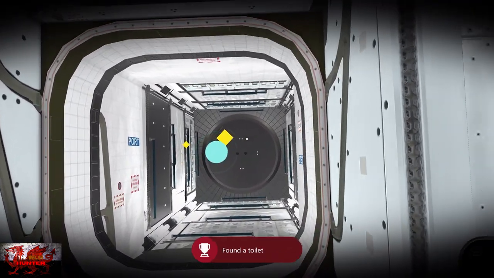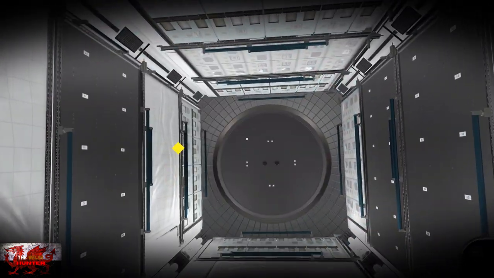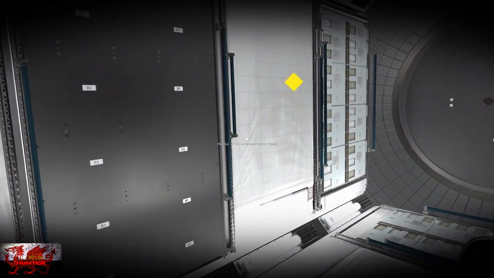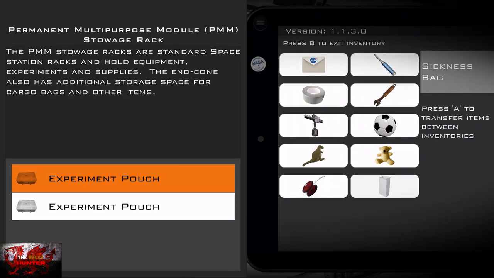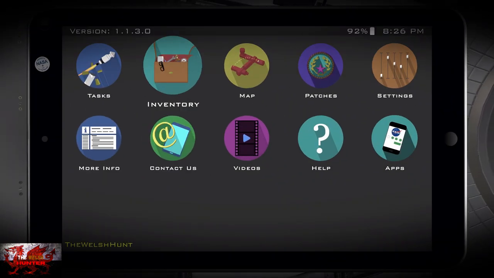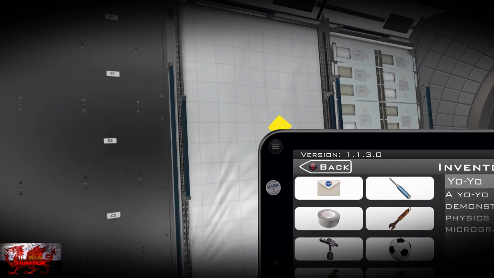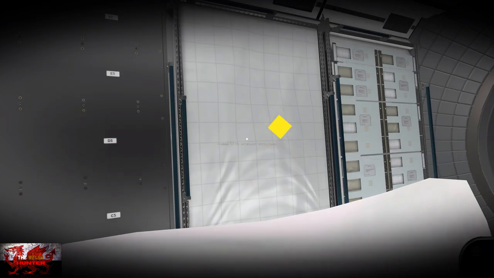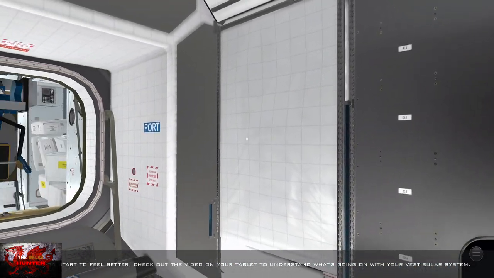So go around, basically straight down here to find yet another set of diamonds. Interact with this, again, kind of looks like a filing cabinet, and pick up the sickness bag. That's all good. Now press the start button, go into your inventory, and then the sickness bag will be in the bottom right corner, so press the A button to use that. And apparently using the sickness bag is the one that cures sickness.